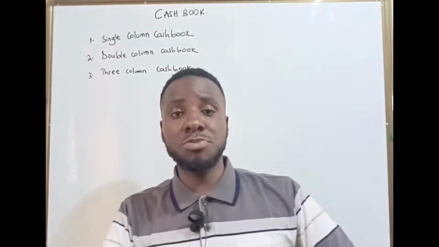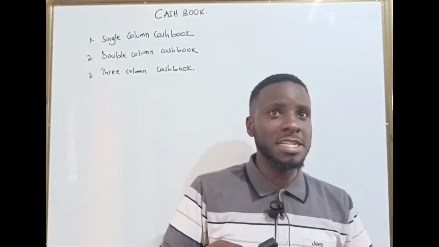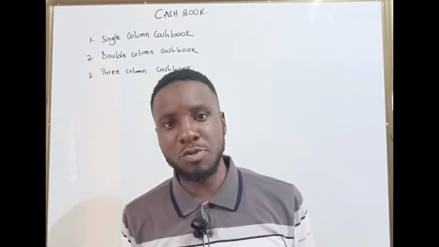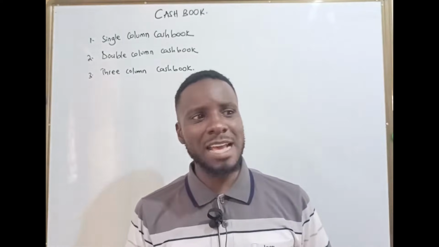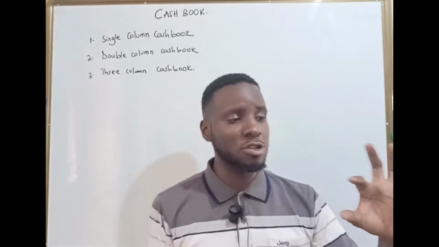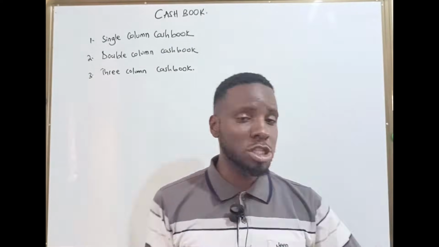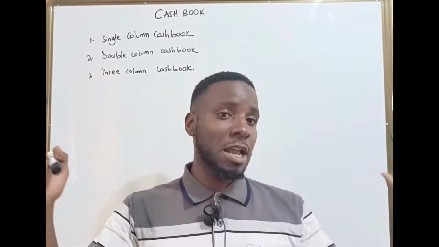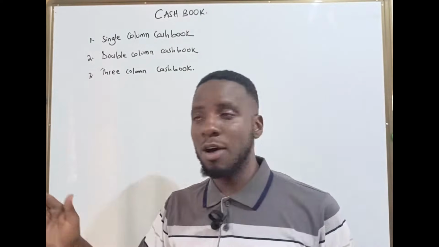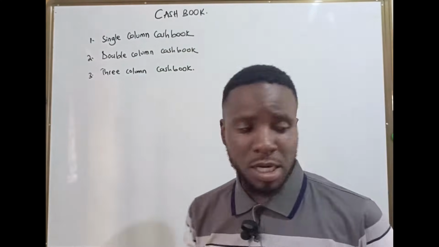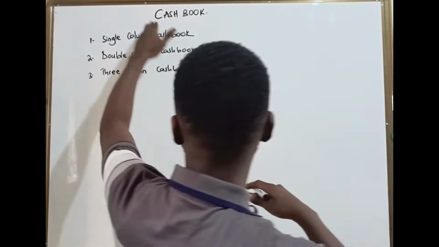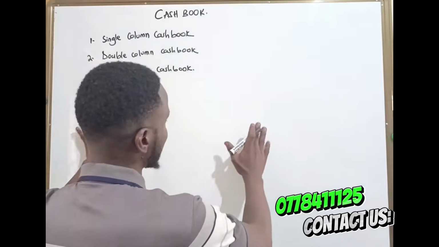But the petit cash book sometimes works with organizations that deal with huge sums of money, and sometimes when they need to release a little bit of money, they use the petit cash book. But maybe we shall look at that later on. For now, I would like to focus on this. Now, the single column cash book, the difference between all of these is in the amount section.